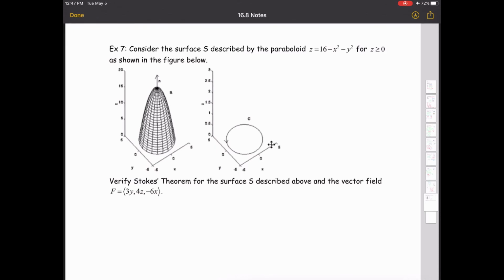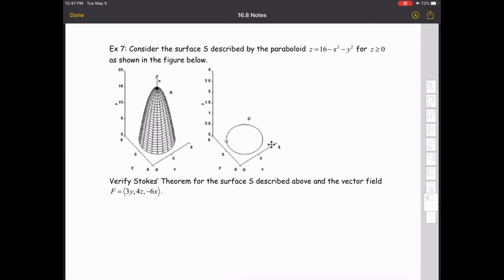So once again, it doesn't really make any difference which way you choose to do first. You need to do both the line integral and the curl method to verify this. So we're going to start off again with the line integral. And the biggest thing here is, what if you were given a problem like this, which way would you do? If you only had to find the answer, would you do the curl? Would you do the line integral? That's really where the biggest thing is. It's kind of a trial and error thing until you figure out which way works the best.